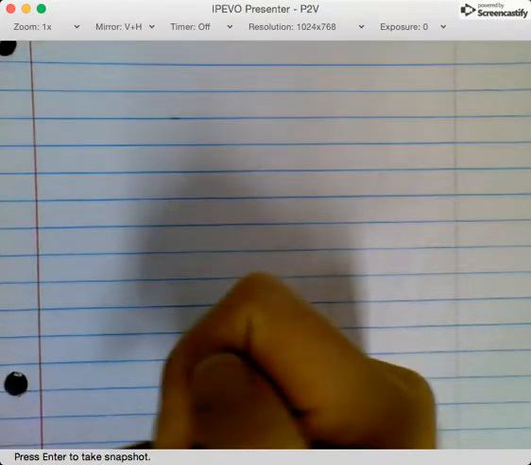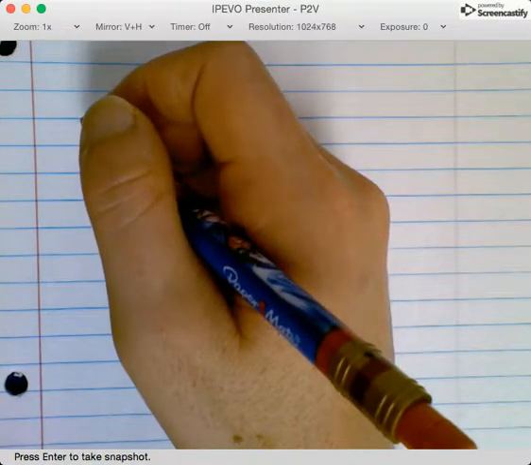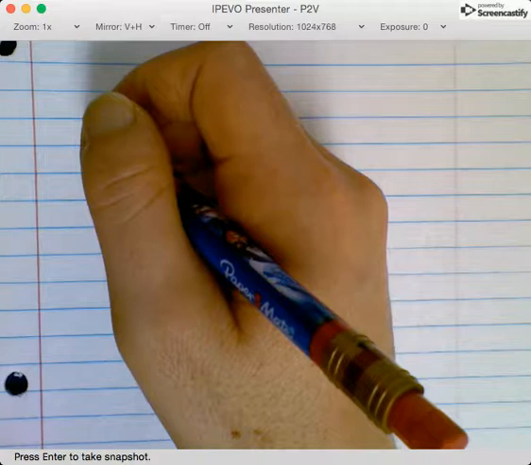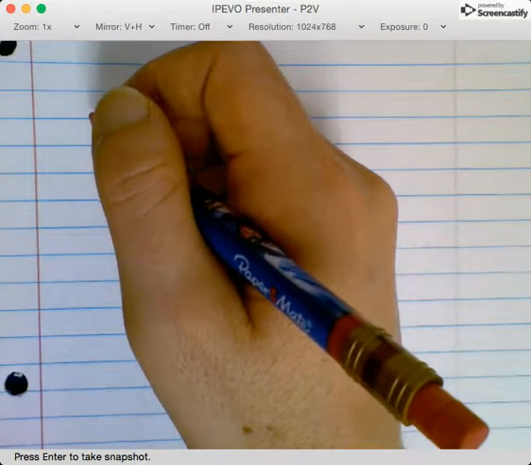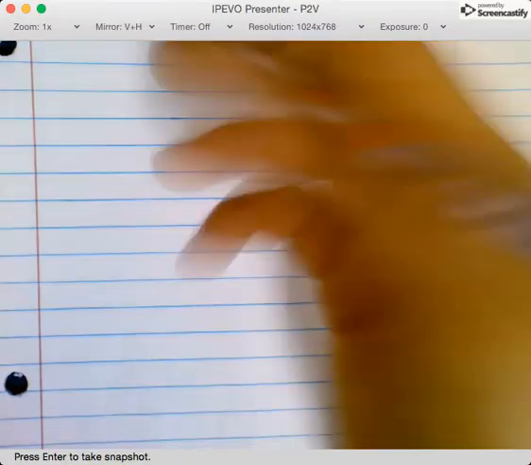I would like to go over this because equivalent fractions can come in pretty handy in a number of ways. It can come in handy when you are adding or subtracting fractions, simplifying fractions, or when you want to compare and order fractions. With that said, let's do an example.